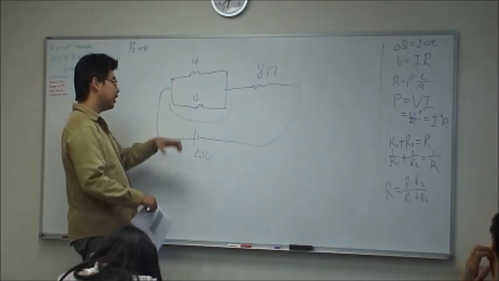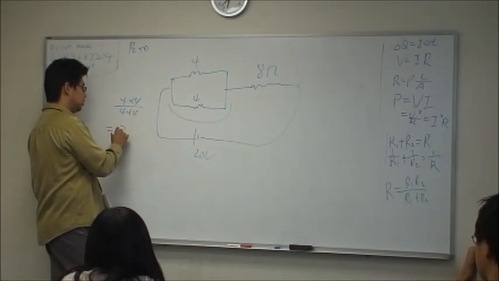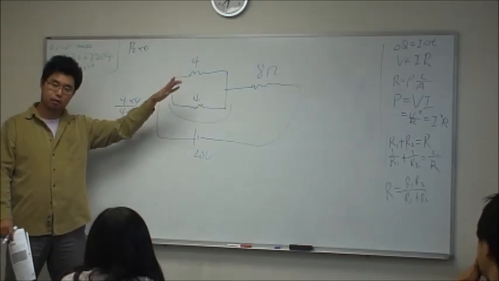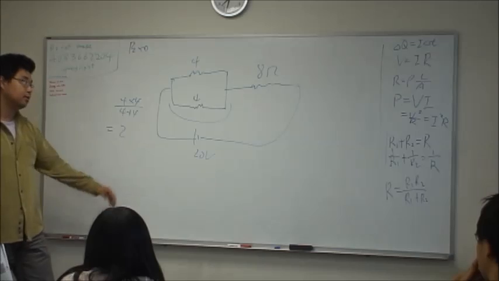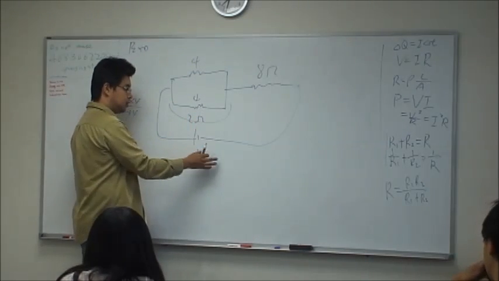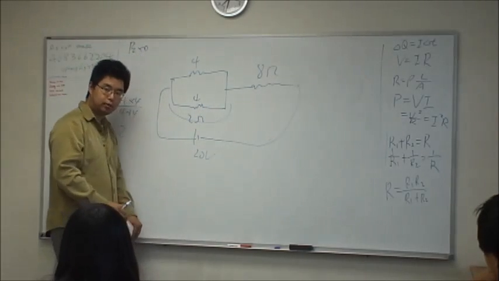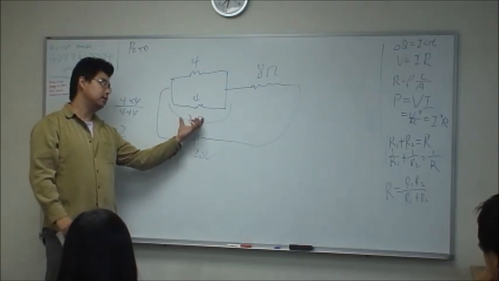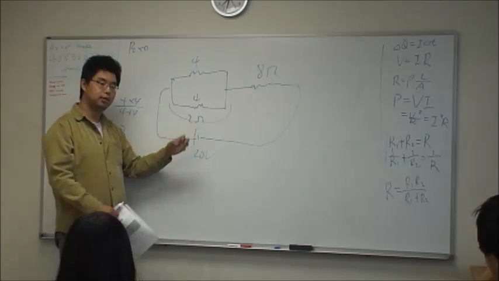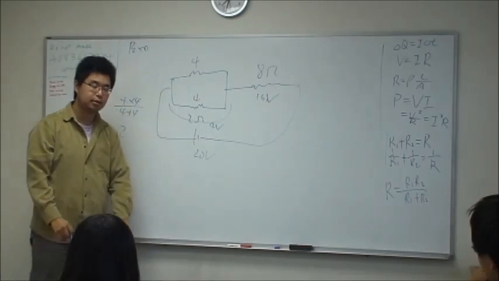So top is multiply, 4 by 4. Bottom is what? Plus, 4 plus 4. This is equal to 2. On the other hand, I know that if they are the same, in parallel, they just cut to half. There are certain things you can remember. So just 2 ohm. The same current goes through this 2 ohm and 8 ohm. So the voltage will be separated between this one and this one proportional to their resistance. So 20 volts will separate into 4 volts here and then 16 volts here. Make sense?